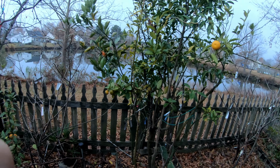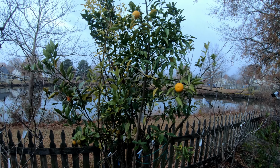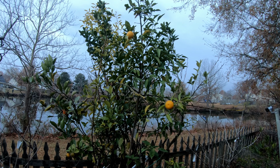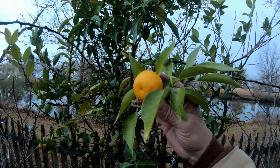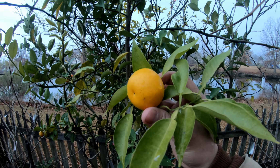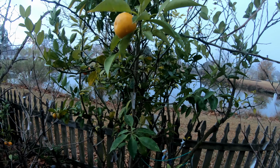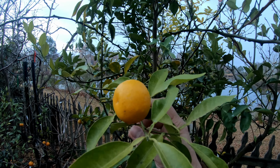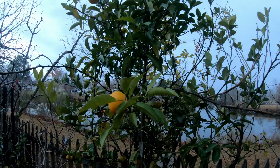I do have some others I can't necessarily get to right now, but that's what's been going on. I've been working on the greenhouse expansion. I've been working on getting through the devastation of how my honey Changsha was destroyed in ground, but now that I just saw that I have some fruit, I'm actually a little bit happier.